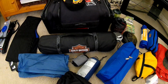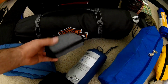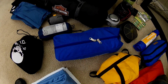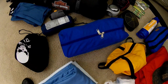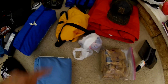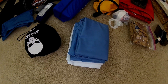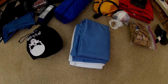I have my tent, the Harley Davidson tent that I was able to get a hold of. This little thing right here is my pillow. That's really nice, and I'm going to put it on top of my cot. This is a cot that is really small. The legs are probably a couple inches off the ground, and it works really well in the tent. Of course, I have my yellow bag for my dirty clothes, and this is stuff I put underneath the legs of the cot. I do have a couple of sheets. I don't use a sleeping bag. I use the sheets, and then I'll put my blanket over top, so that way I'll sleep with that.